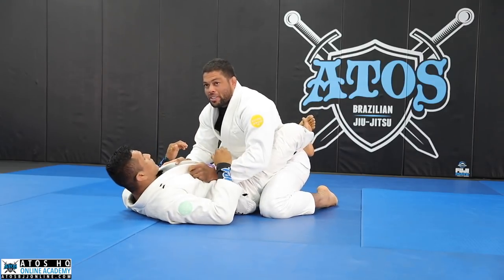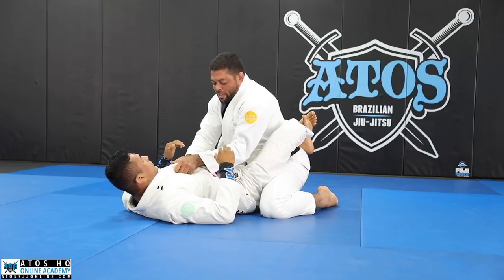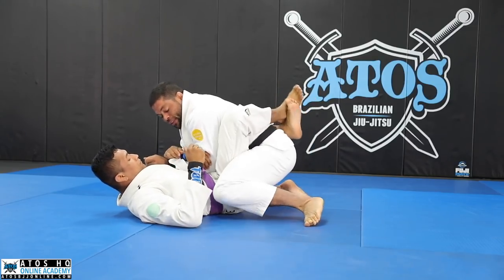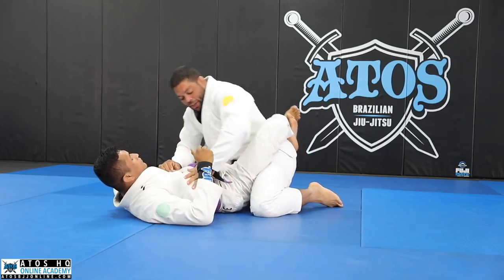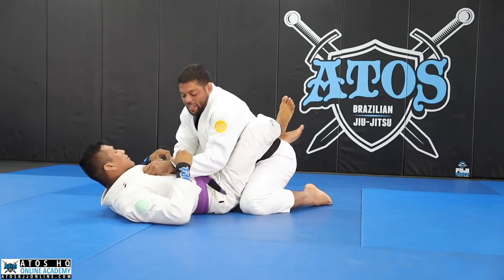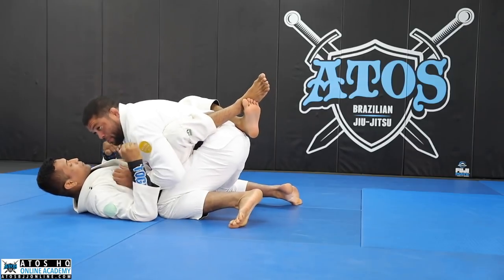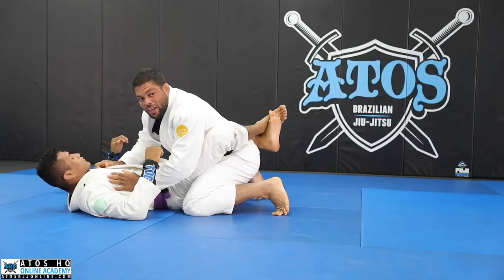So if I keep my elbow outside and try to go over right now, he can't. So every time your opponent puts the elbow inside here, or drags your arm inside like this, you need to put your knee outside of his hips and put your elbow out, okay? Why do I put my knee here? So he doesn't escape the hips, okay? If I keep my leg here and he crosses my arm like this, I cannot just go inside like that, okay? I need to use my knee out and put my elbow out here. Okay, that's one thing we need to know when you are inside a closed guard, okay?